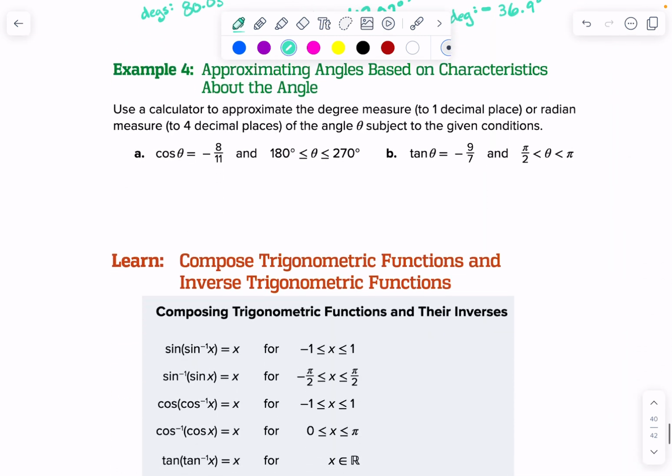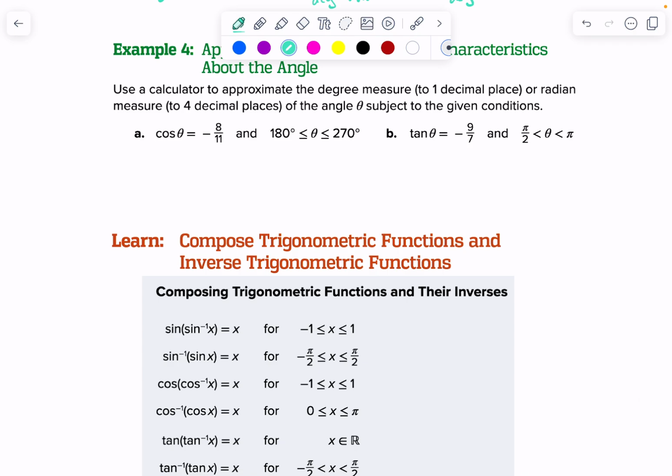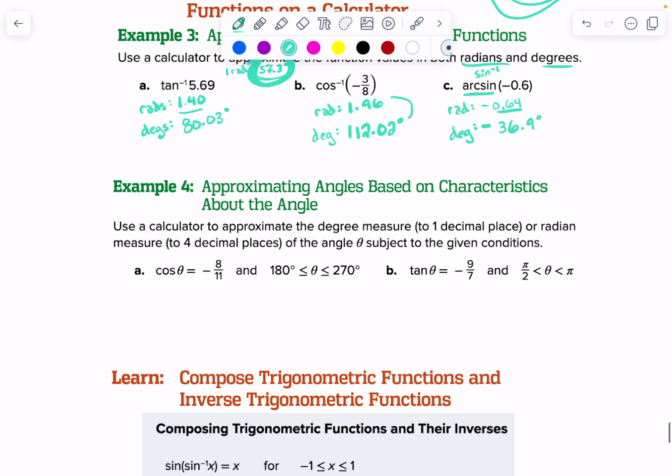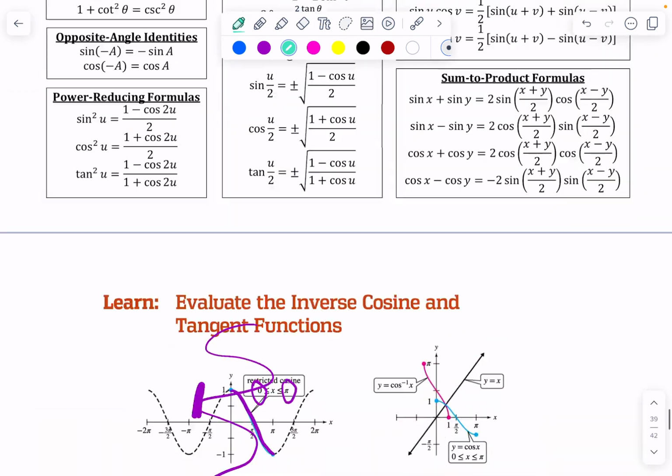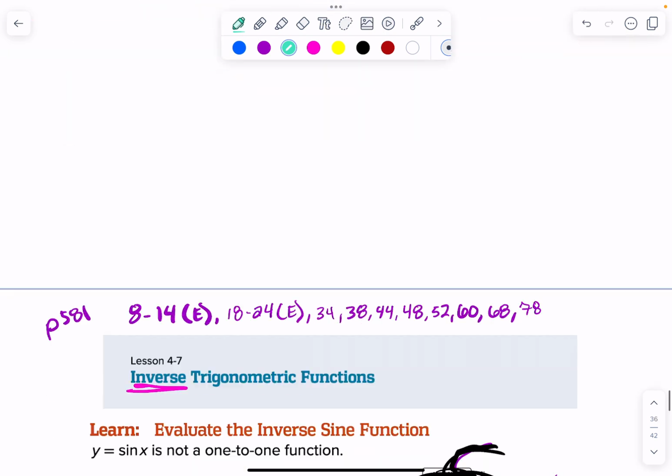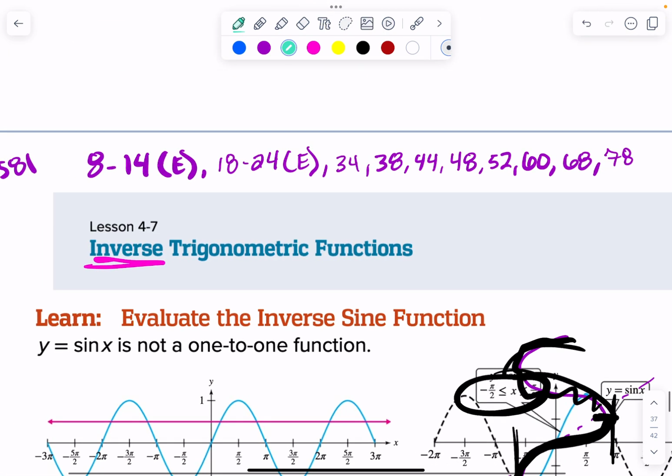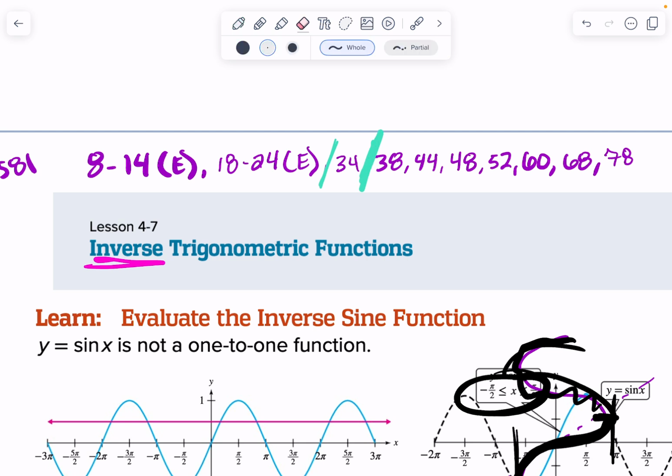Let's stop there. I don't want to do example 4 yet. So we'll stop right there with example 3. You should be able to do a decent chunk on this homework assignment. Maybe up through 24. Let me see if I have it pulled up. Oh, shoot. Yeah, you should be able to do up through 34. So right here is the cutoff. That's where you should be able to do.